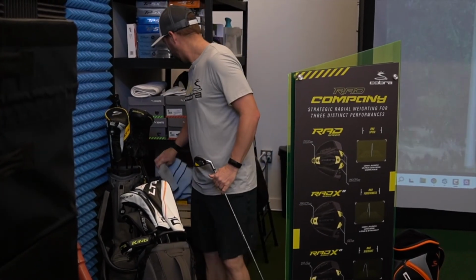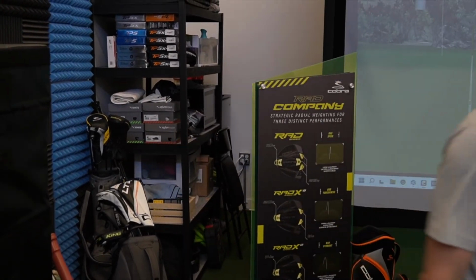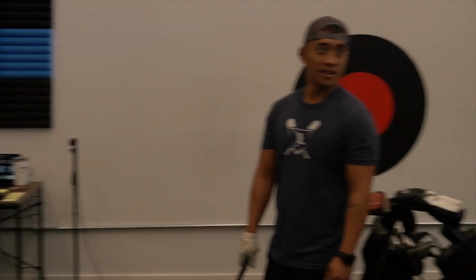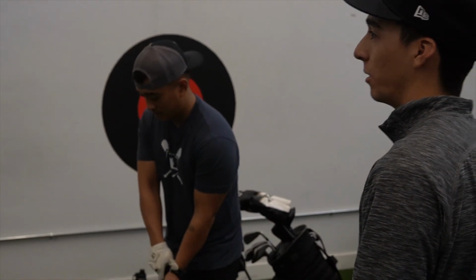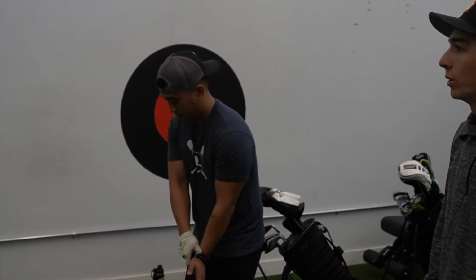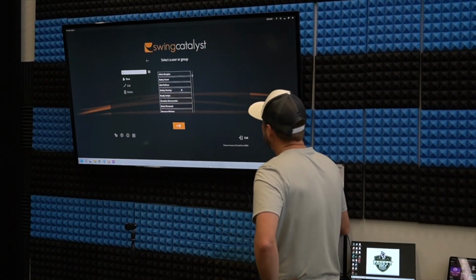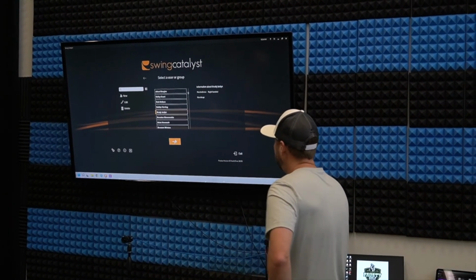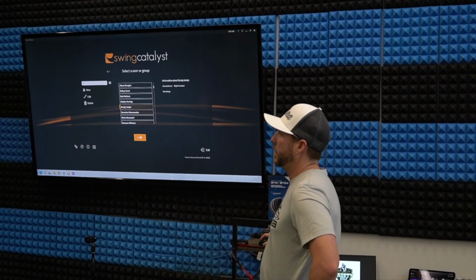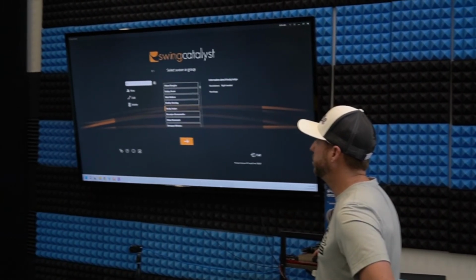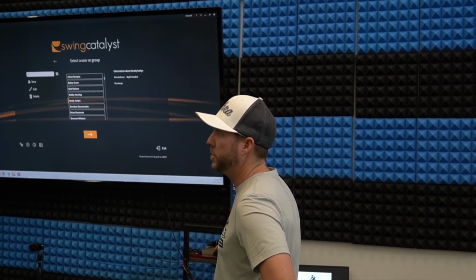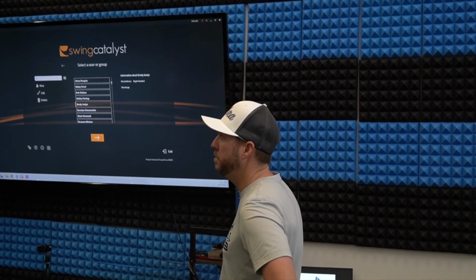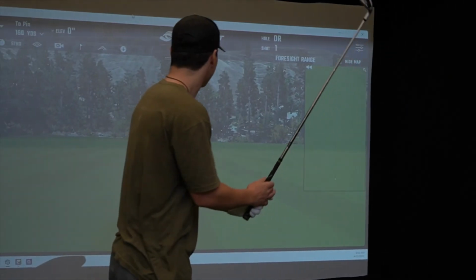Because we have this thing called HitTrax, right? The newer models have a camera somewhat like this, and they do a side angle and break it down based off your head movement and shoulder tilt and all that stuff. So what we're gonna do here is gather some data under seven different units, then take a look at the camera, and maybe put the driver in and see what goes on with that. Alright, we'll see if we can fix that today. Maybe. That'd be awesome. Or at least understand why we're doing it.